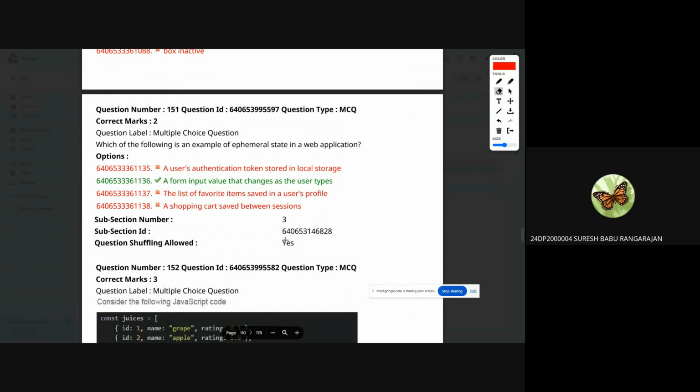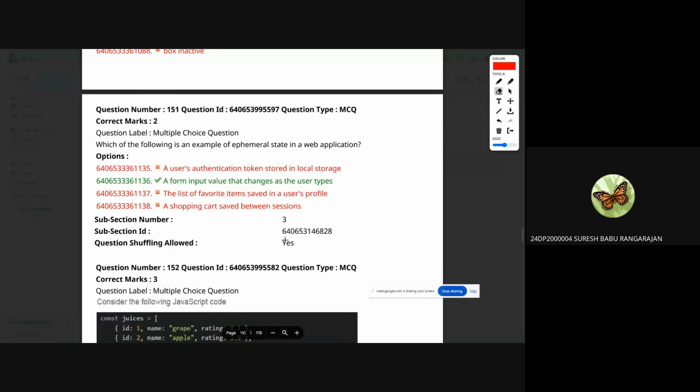What do they mean by between sessions? It will be saved in the database, so it will not change. One session means one login; if we log out and log in again, that will be another session. So the cart will remain the same between those two sessions.